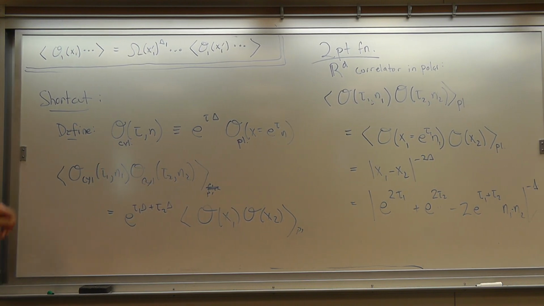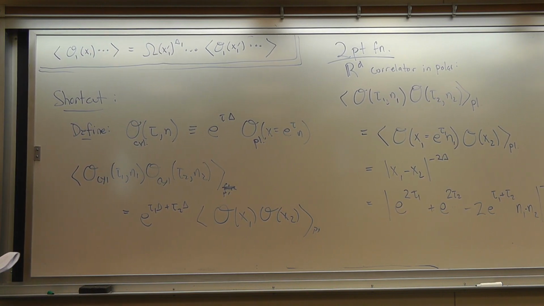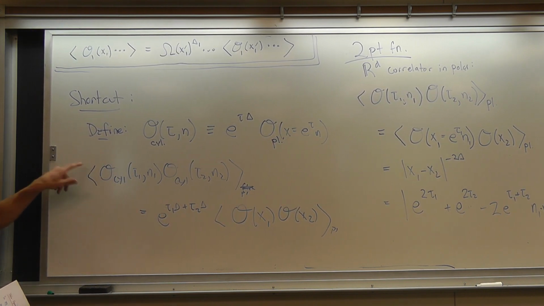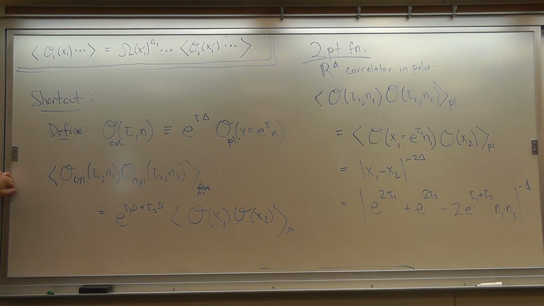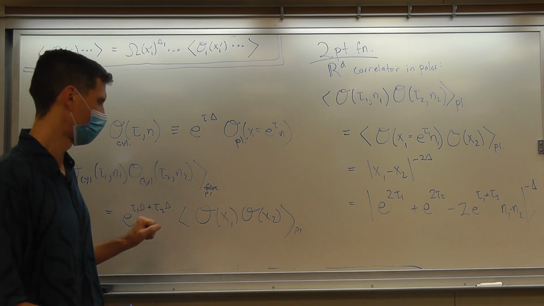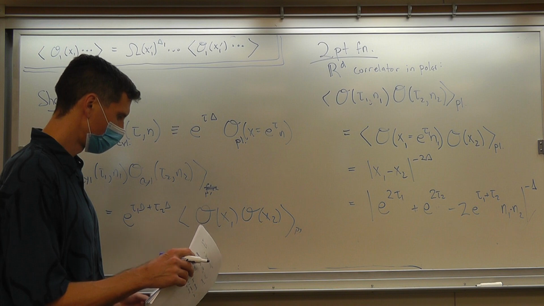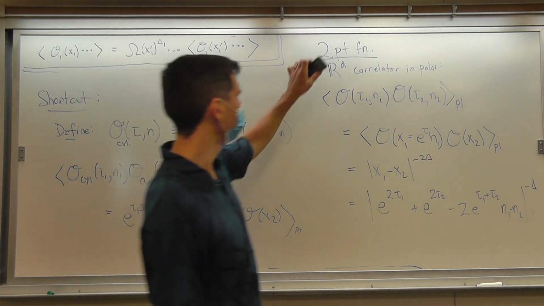Okay, questions? So when you're calculating this correlator, it's a vacuum correlator according to the vacuum on the plane or on the cylinder? This one? Yeah, this one or the other one. Oh, good. The answer is that the answer is both. Okay, so let me try to answer that more carefully.